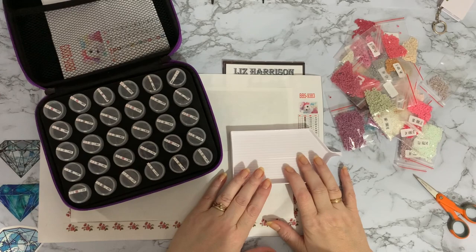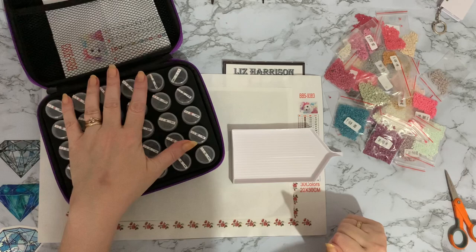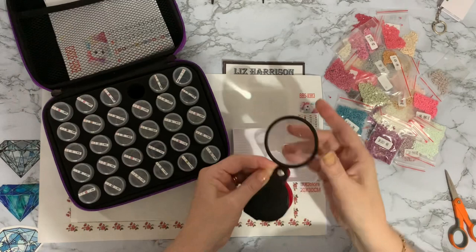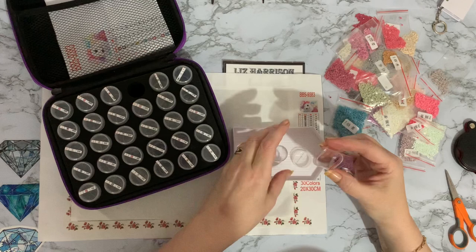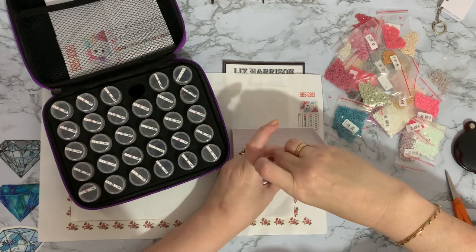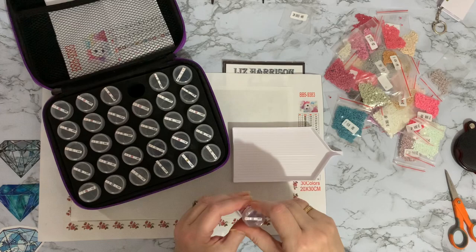Let me grab a tray. I've got a tray now to put the bottles in and let's get started. I'll just work from the bags as they are, whatever the number on the bag says, and then we'll double check at the end that I've got a full bottle for each one. That's probably the easiest way to do it. So number 28... I'll get my magnifying glass out so if I can't see the numbers I can now. I want to double check I've got the right ones — don't want to muddle any colors up, otherwise the painting will look a bit strange.